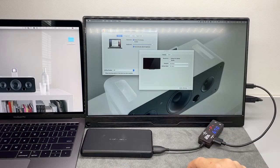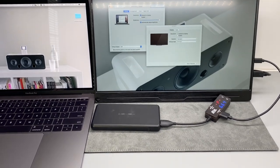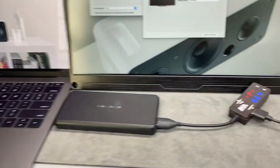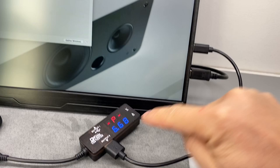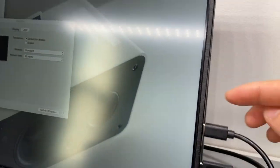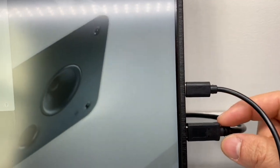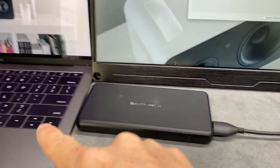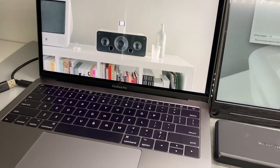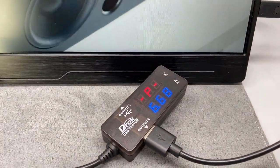Wait a minute, I forgot I have a USB power meter as well. You can see that it's drawing 6.7 watts from this power bank. So I guess if this guy is supplying 6.7 watts to the monitor, then this one is only providing data from my MacBook to the monitor, which means my MacBook's battery is taking a break. I think this setup is much better.